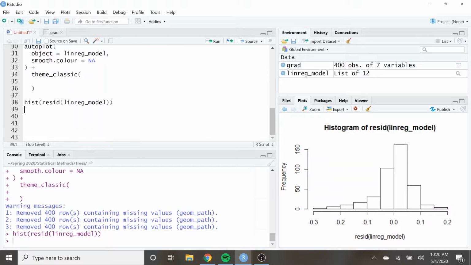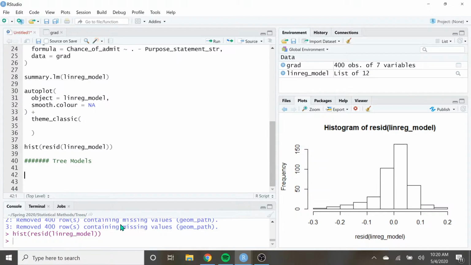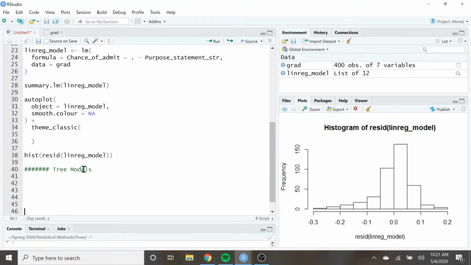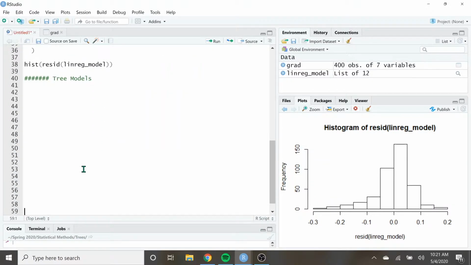Okay, so let's get into trees. Let's go climb some trees. So the first thing that we need to do, and I'll type this out just so we can see what's going on, and we can do this for regression too, linear regression, is make a training data set and a testing data set.